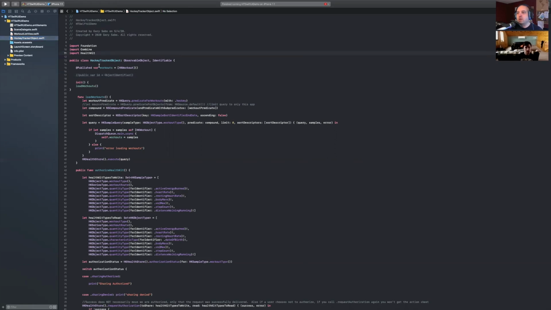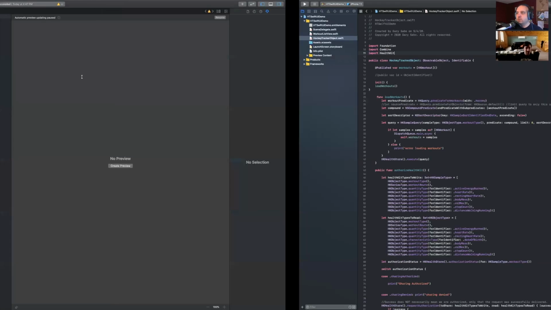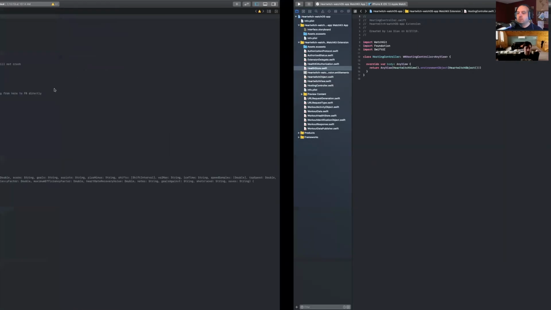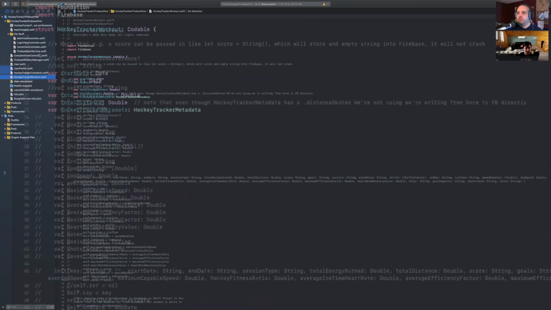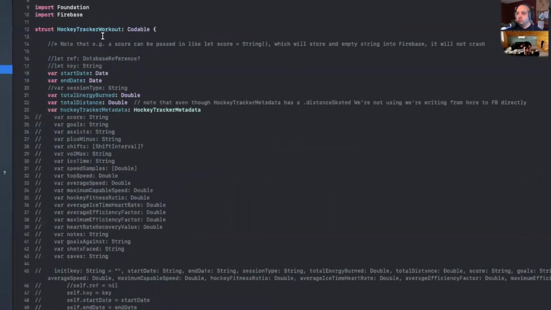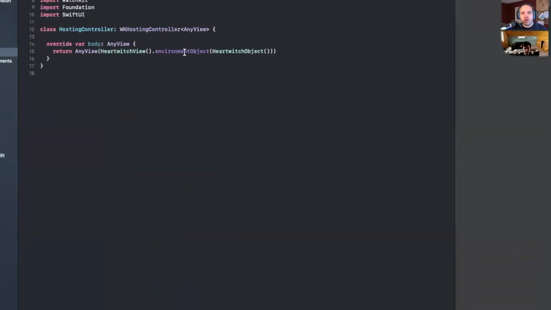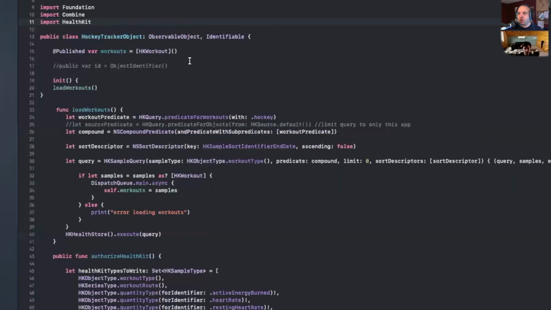Yes. Okay. So we actually have kind of scaffolding for that because up right here, I pulled this up yesterday. This is something I was messing around with a couple years ago. That's exactly what I would do. And then you could have an initializer, or a constructor, that can take in an HKWorkout and do the heavy lifting of basically storing that into the struct.